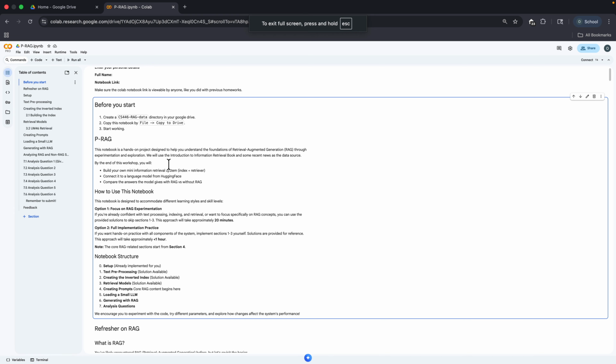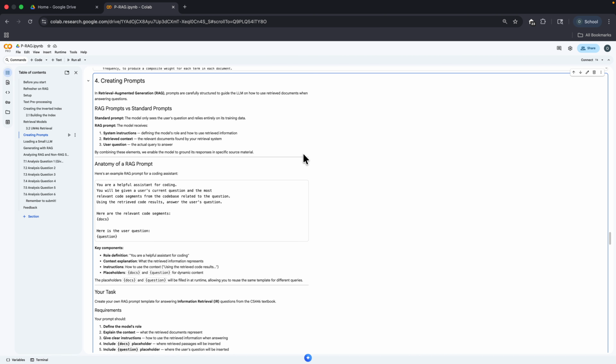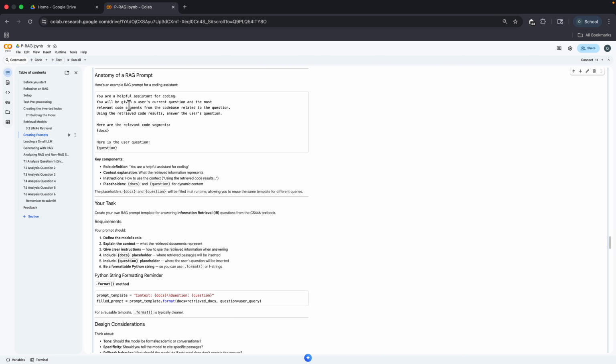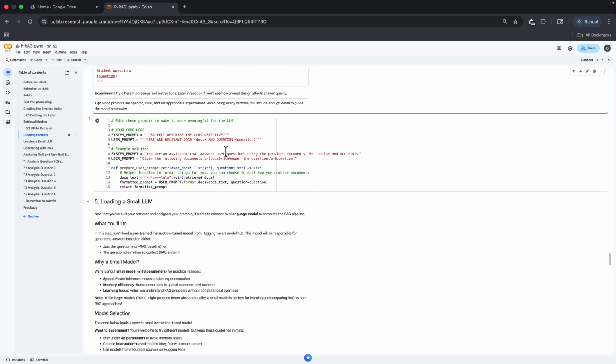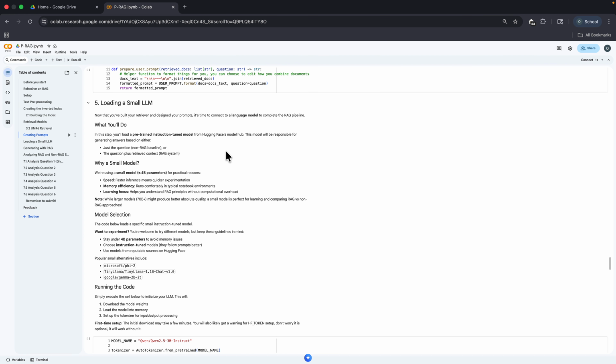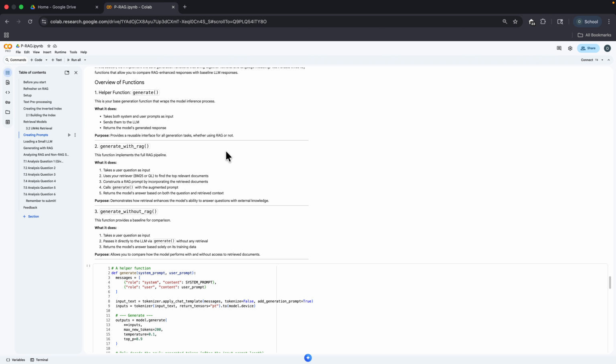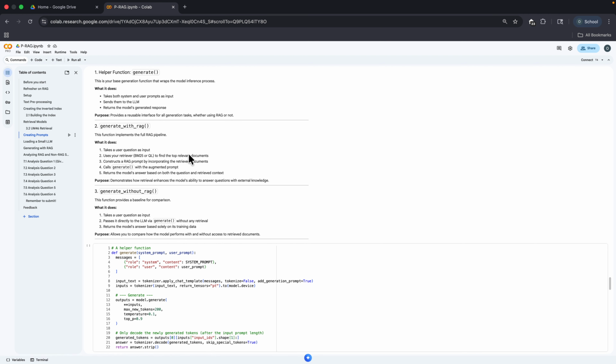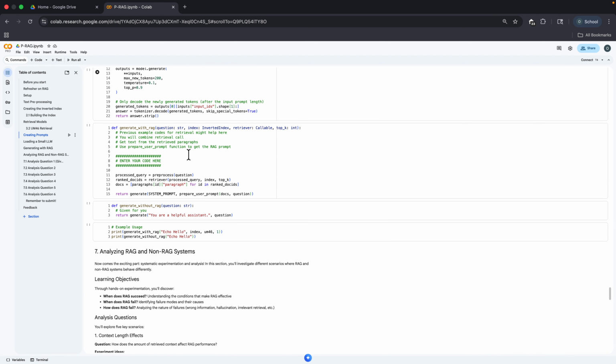It starts with a mini lecture on RAG, and the first 4 sections are already visited in the class, so the solutions are available. So let's just jump straight to the RAG part. They will start by creating the prompts for RAG, which is a very critical component to define the task and make it formattable. Then they'll load a small LLM, and they will implement the functions to combine the retrieval and the generation with the LLM.